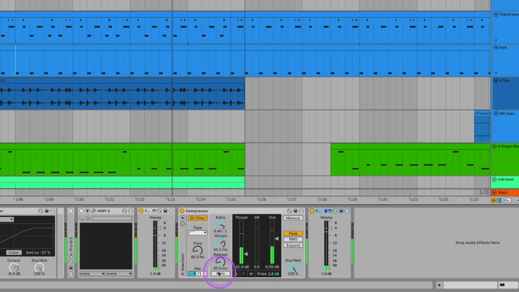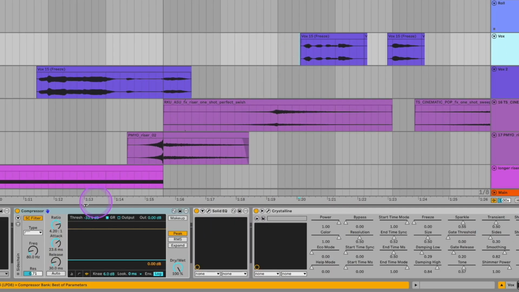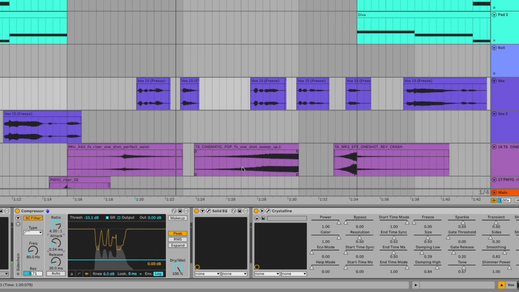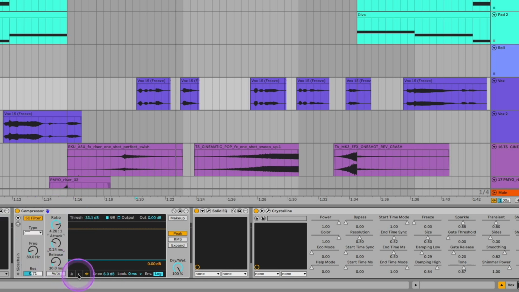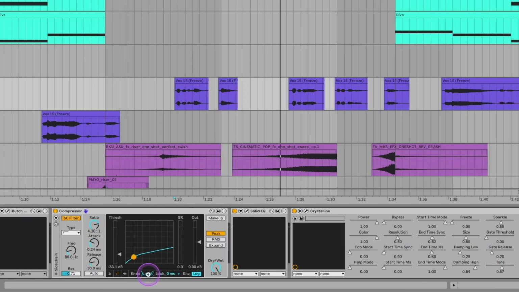But in these vocals, we want to make it a little bit faster, so we get more even out vocals. Release, I'm going to keep it quite fast over there. That's absolutely fine. And next we have a knee. How fast is it going to start from no compression to compression? So here in this graph, you can see it quite nicely with these little yellow ball. So white one is soft knee, hard knee. I'm going to make it quite soft, so maybe 8 decibels.